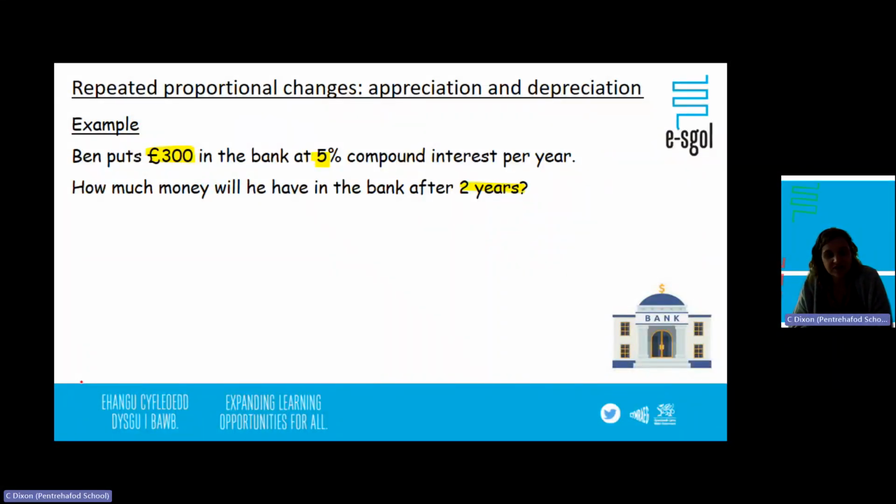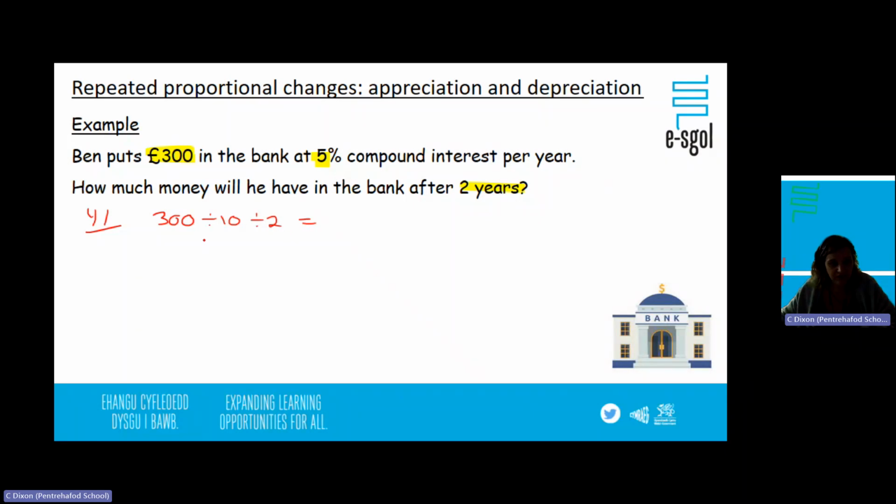When you work out the percentage for the second year, it won't be the original £300 in the account. It's going to be £300 plus a little bit of interest you've already had. So the second year will actually change the amount. We're going to do this in stages, working out year one first. To find 5%, we find 10% by dividing by 10, and then we halve it. So I'm going to divide by 10, divide by 2. I could do that by dividing by 20. I could find 1% by dividing by 100 and times by 5. There are various ways of doing this.